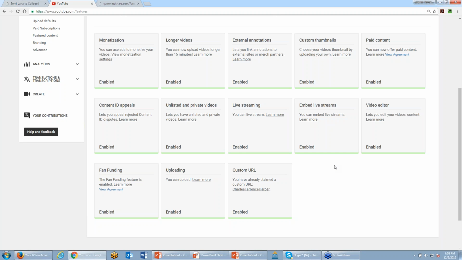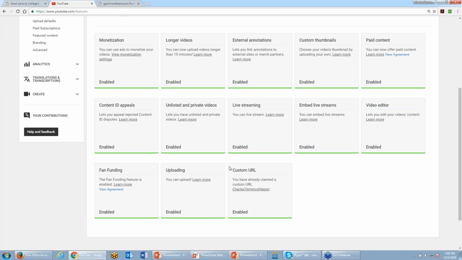The other thing you want to have, and this is just sort of a branding issue, is your custom URL enabled. If you haven't done that, you want to have something that's branded to you, so that people not only can find your campaigns, they're going to be able to find your videos also.